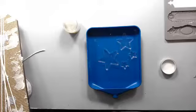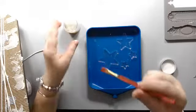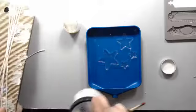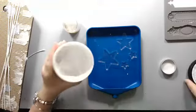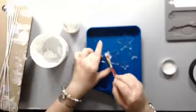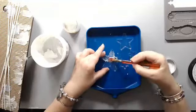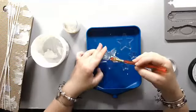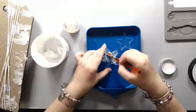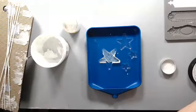And I took a paintbrush. Hold on, this is a dirty paintbrush, so let me just clean it. So I took a paintbrush and, using the soft gel as well, I added a little bit into the bottom of the star. Oh, this is dirty. You won't see it, but I still don't like the fact that my paintbrush is so filthy.